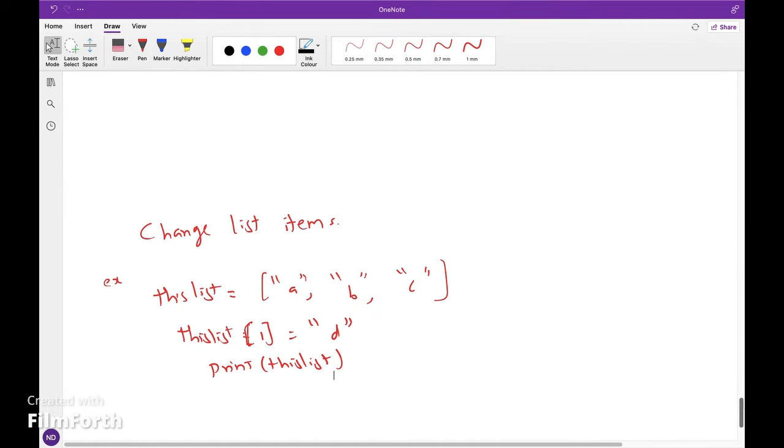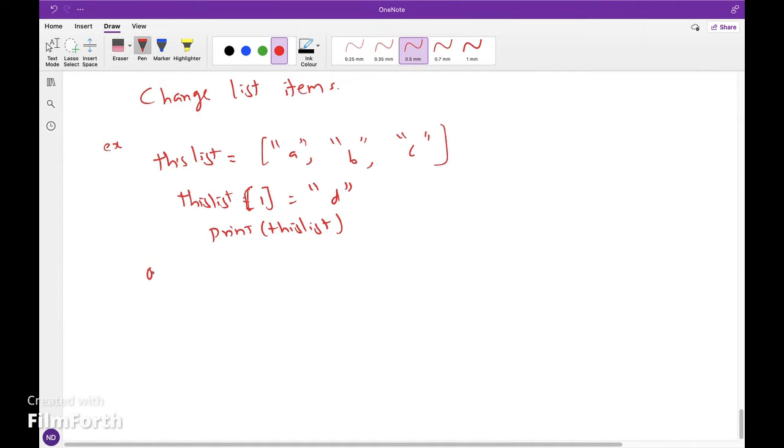So the output: index zero, index 1, index 2. We change 1 to D. So 0 is A, and 1, B, is changed to D.